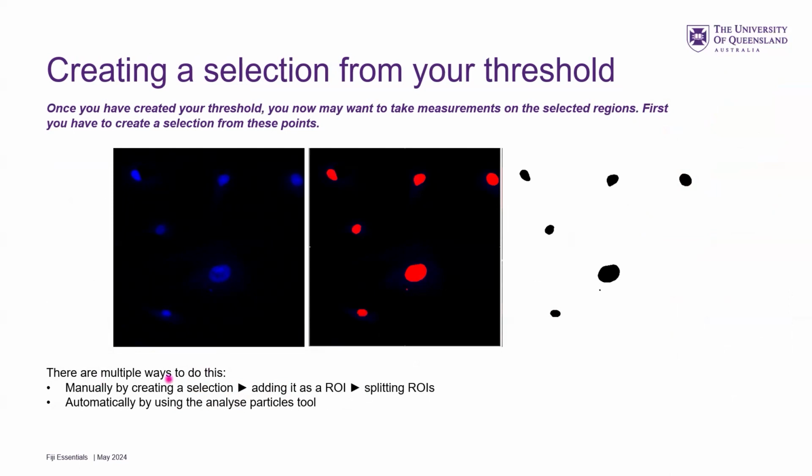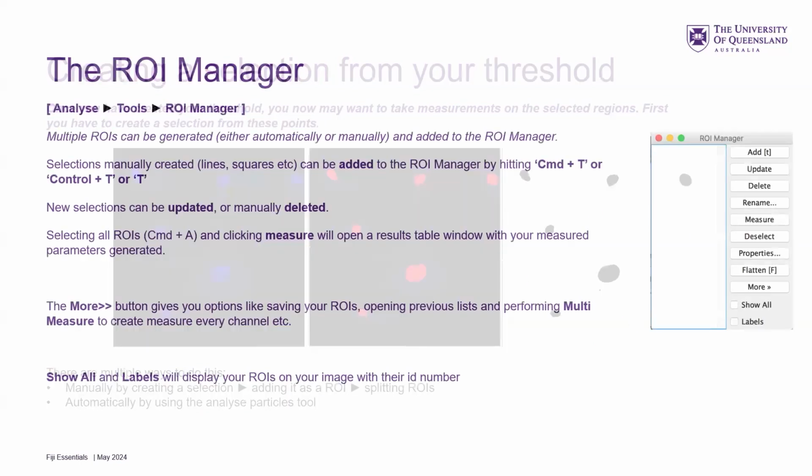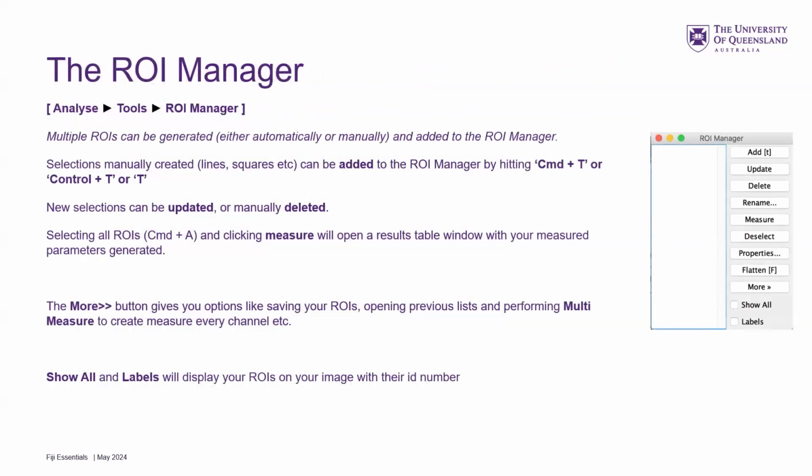As I said before, we can manually trace around it, add it as ROIs, and split them out. But we'd rather automatically do it. So if we can take our image and then threshold it into something like this, that's the first step. And then we can add it to this thing called an ROI Manager, which is quite useful. So if you draw any annotations like squares or circles, you can store them here. So if you hit Command T or Control T, they all add. And you can hold them and store them. You can output them so that you can save it for later.